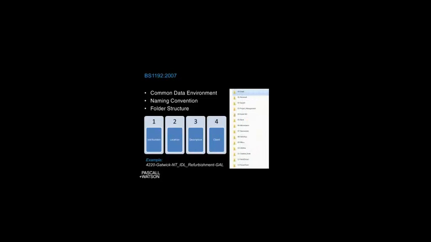The starting point for us was looking at our project folders, coming up with a naming convention and a structure so that they are searchable later on. Within our project environment, for each of our projects, there is a folder for each of the different software applications that we use, and project management files. Right at the top of the list there is a 00 email folder, which I'll go into later on. But key within all our main data sets, you see the four distinct areas of the common data environment.